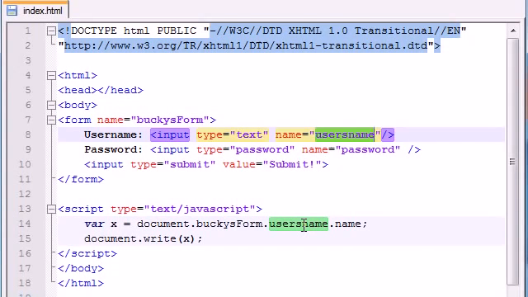Pretty cool, huh? So now that we have access to them, we can begin doing things like validating the data, making sure they're filling it out, checking whether or not a checkbox is checked, checking whether a radio box is checked, you know, simple stuff like that. So that's what I'm probably going to be covering in the next tutorial, but for now, that's all I have for you guys.